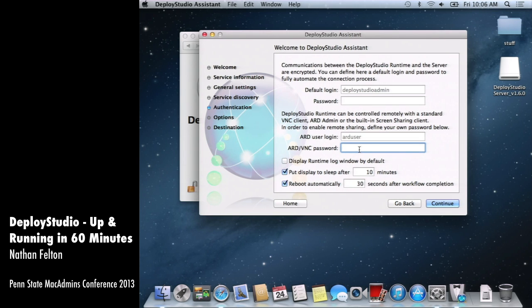No, but kind of to that note, for example, before we started using AD to connect to our machines through ARD, we used to have a local account on all of our machines, and that's what we set up in ARD to connect to the machines. So kind of a pro tip is if you use the same username and password that you use in the normal OS at this point here, then you don't have to change it in ARD.